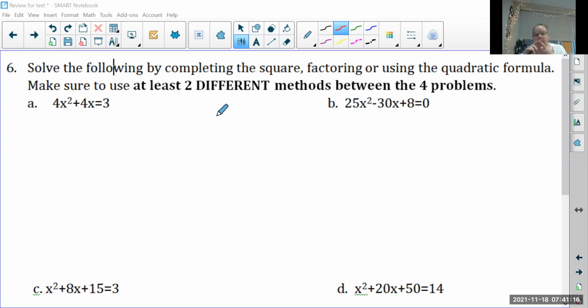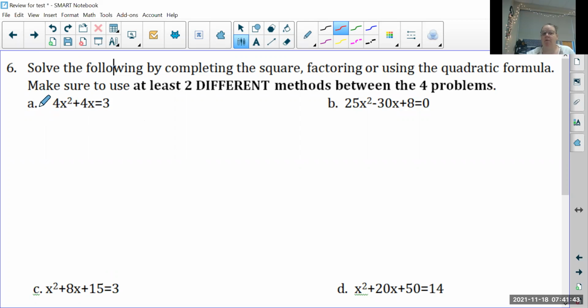So we have factoring, and that includes reverse box and slide and divide. We have completing the square, and we have quadratic formula. Quadratic formula is normally the easiest one to do for the ones that have complicated numbers. So like C and D, because there's an A value of 1, factoring would be easy, slide and divide would be easy. But the other two, it may not be as easy to do. So quadratic formula is always the safest.